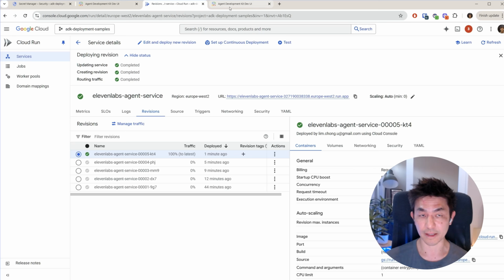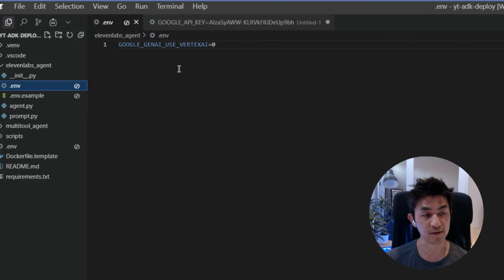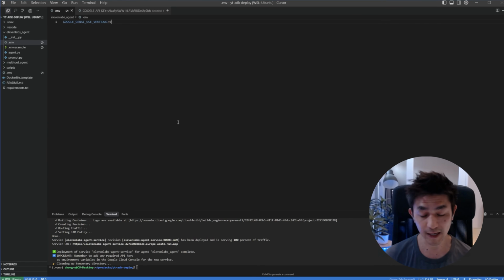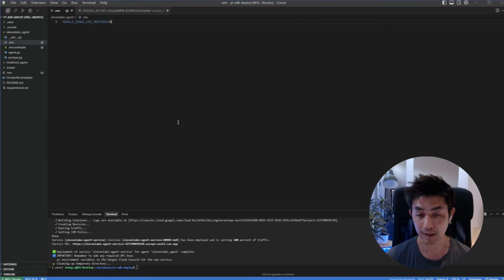Fantastic. And this is the proper way of actually specifying your secrets. If you look at the samples in the Google samples, they don't do it this way because it's mainly for development. But I would say that you would really want to be in a position where you're not storing any of your keys within the packages itself. If you know any other better way of doing this, or perhaps you might even say that it's actually very secure to use it and put it within the .env file, let me know in the comments. I'd love to learn more about this.